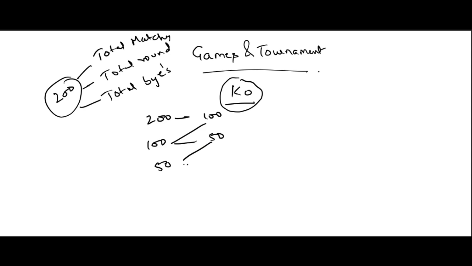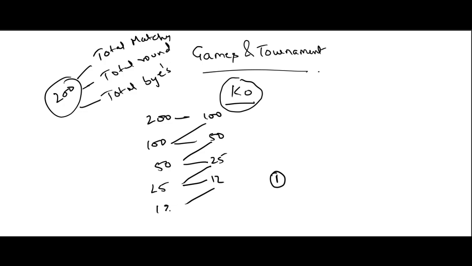Out of 50 we'll make 25 matches, 2 teams per match. So with 25 matches we have 25 winners and 25 losers. Losers are out of the tournament, and we have 25 winners. Now out of 25 we cannot make 12.5 matches, so here we have to give one bye. That means a team gets a bye. Which team, that is not our concern. So out of 25, one gets a bye, that is a match win without playing a match. So the remaining 24 will have 12 matches. The winners of these 12 matches plus the bye, a total of 13 teams, will go to the next round.